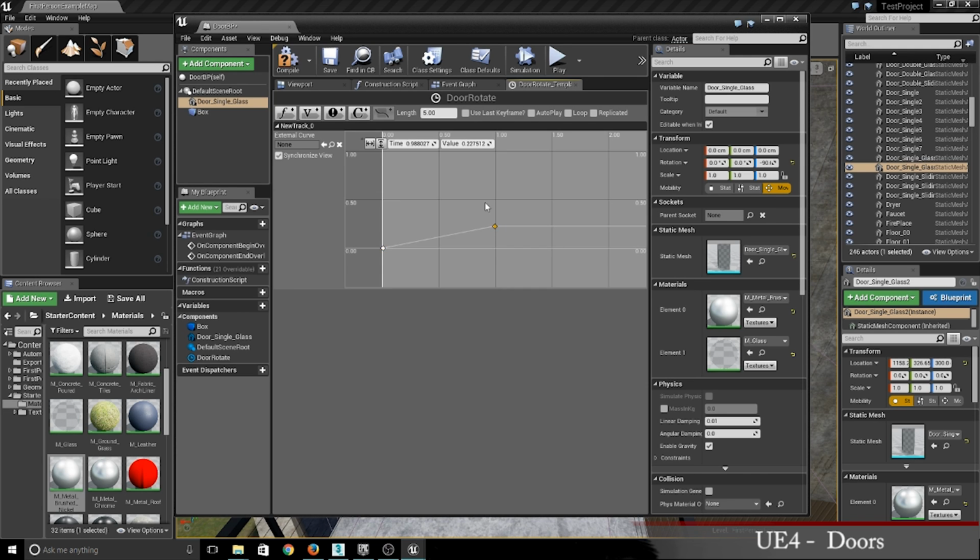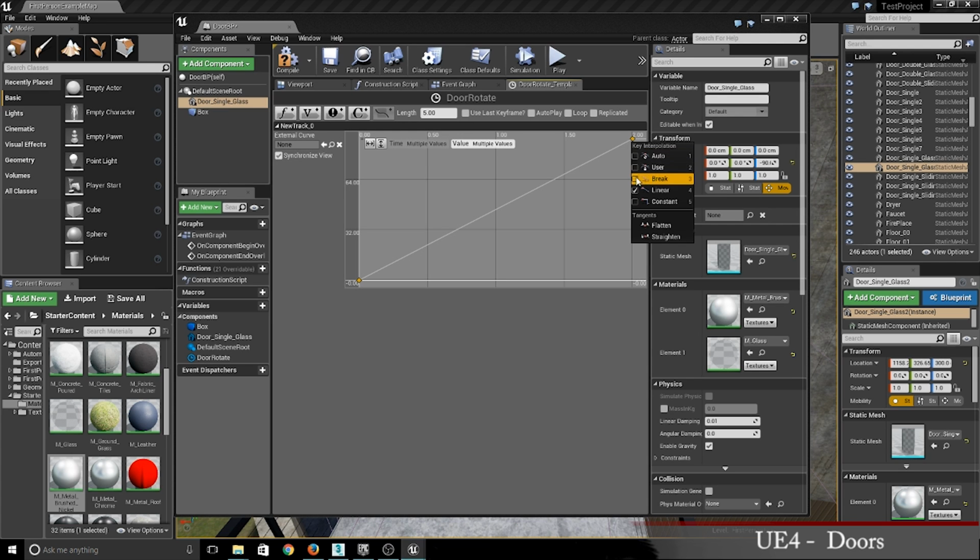We want this time to be 2, and the value to be 90 degrees. And doing fit there. Then hit Control and select both values, right click, and we want to make this auto, so it makes a kind of smooth curve there.